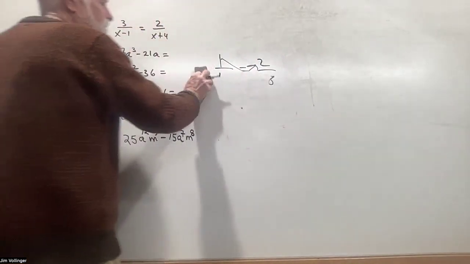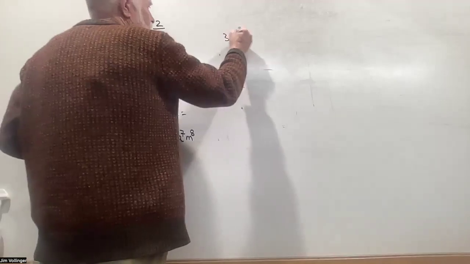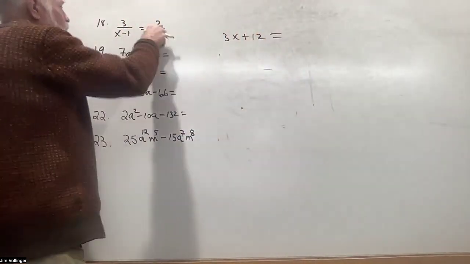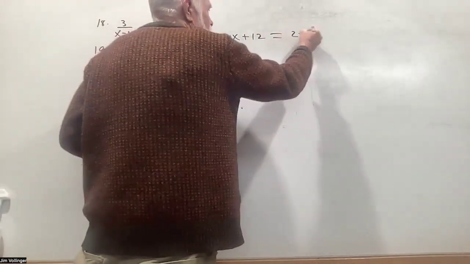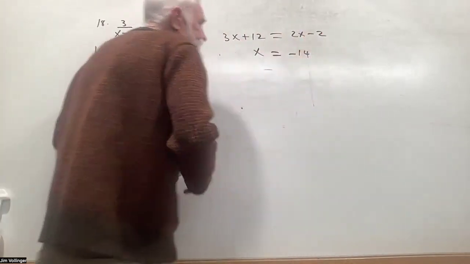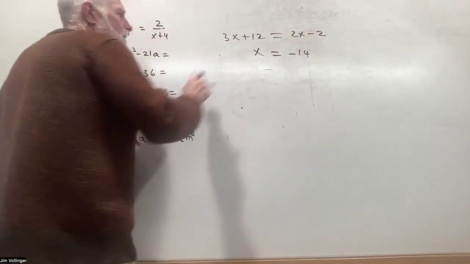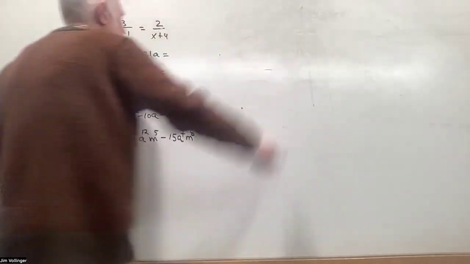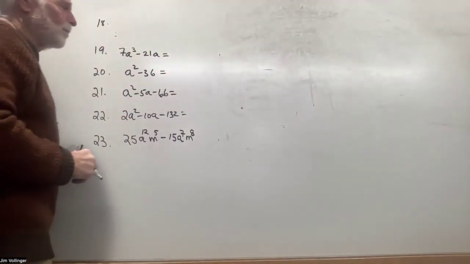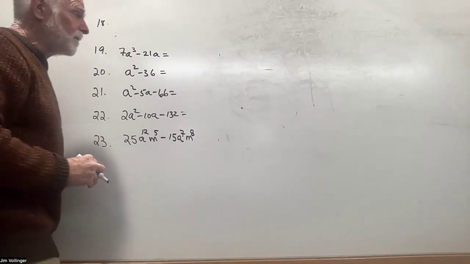So 3 times x plus 4, I'm going to shortcut it here. 3 times x plus 4 is 3x plus 12. You check it out. Get the numbers. 2 times x minus 1 is 2x minus 2. And it sure looks like x is equal to negative 14. I bring the positive to this side. The positive to that side becomes a negative. And you can see that. I don't have time to sketch those right now. They're actually not Algebra 1 sketches, although we're going to cover it.